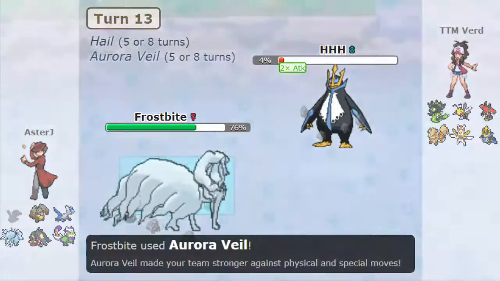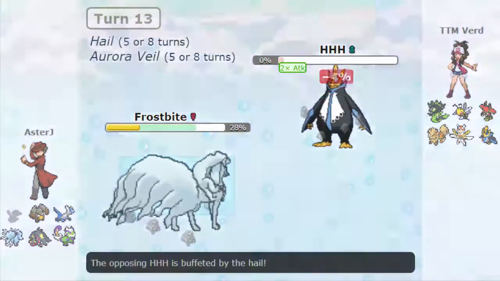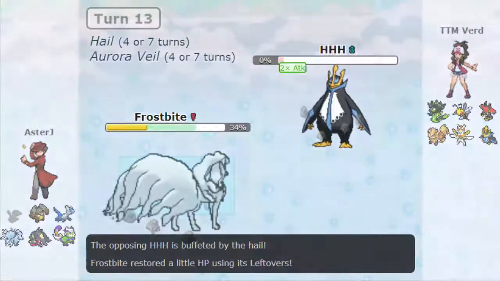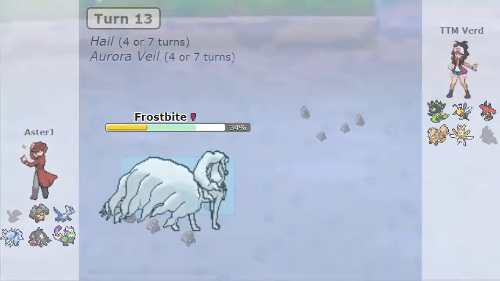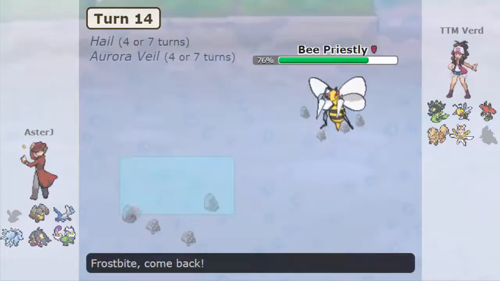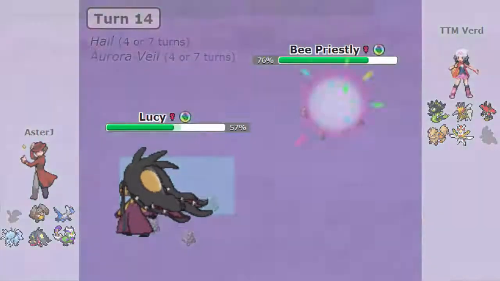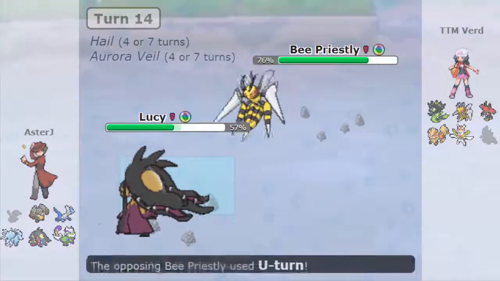In retrospect, I probably should have attacked here, but I decided to go for an Aurora Veil because it's going to help out the rest of the team. However, I only have 3 turns left on it, but he's going to die to hail anyway, so I figured, you know what, let's get up a Veil while we're at it. He goes into Mega Beedrill. This is nice for me because he pretty much puts himself in range of +1 Earthquake from Mega Latios 100% of the time by doing this.